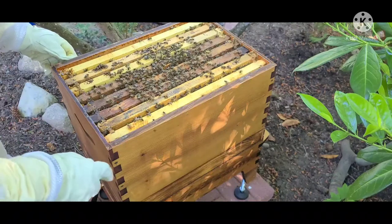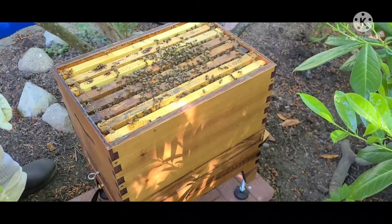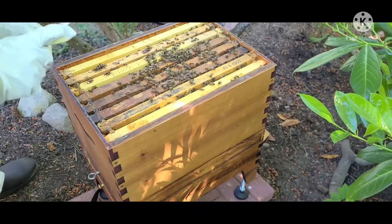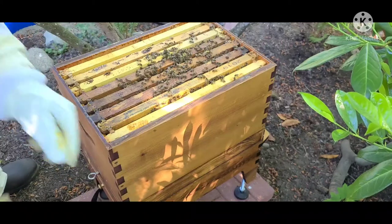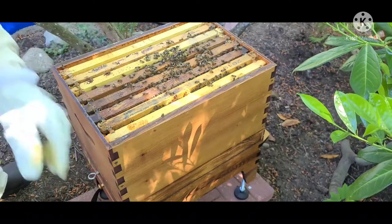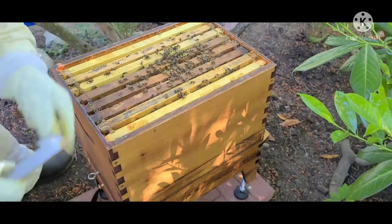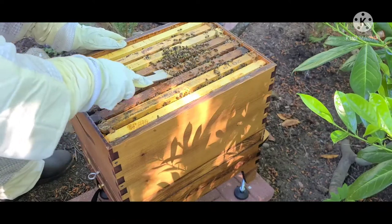I just want to look at the comb they've been building. There are pieces of what we call burr comb — pieces of comb they've built up on top of the frames. I should be throwing these in a bucket and saving them rather than pitching them on the ground. I need to get some of these out of here so that the new equipment I put on top will sit down flat. If it doesn't sit down flat, that causes problems — it creates escape routes you don't want there. An escape route for a bee can also be an entrance for somebody here to rob honey. So I'm cleaning these high points off very carefully, not injuring any of the bees working in this area.